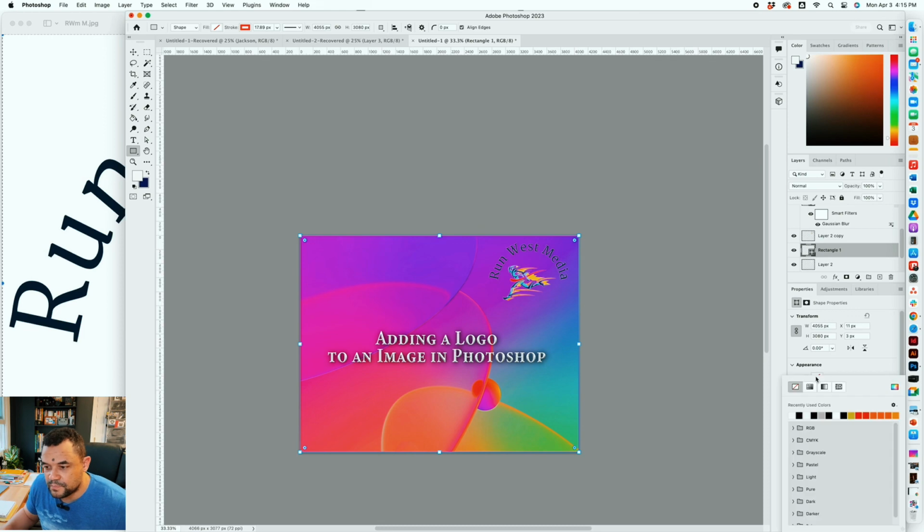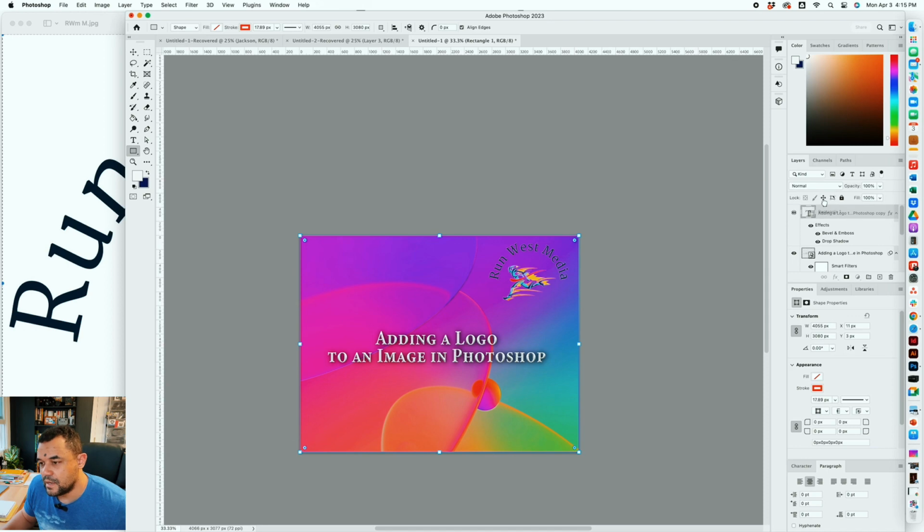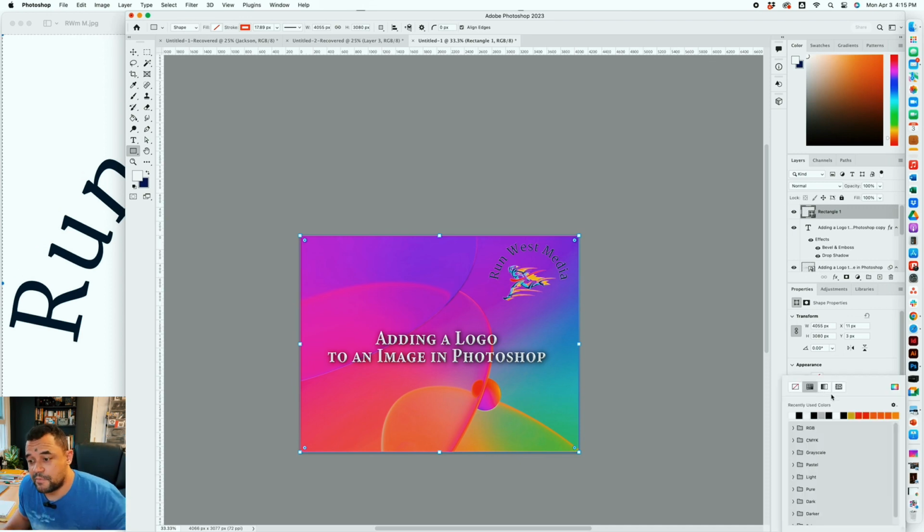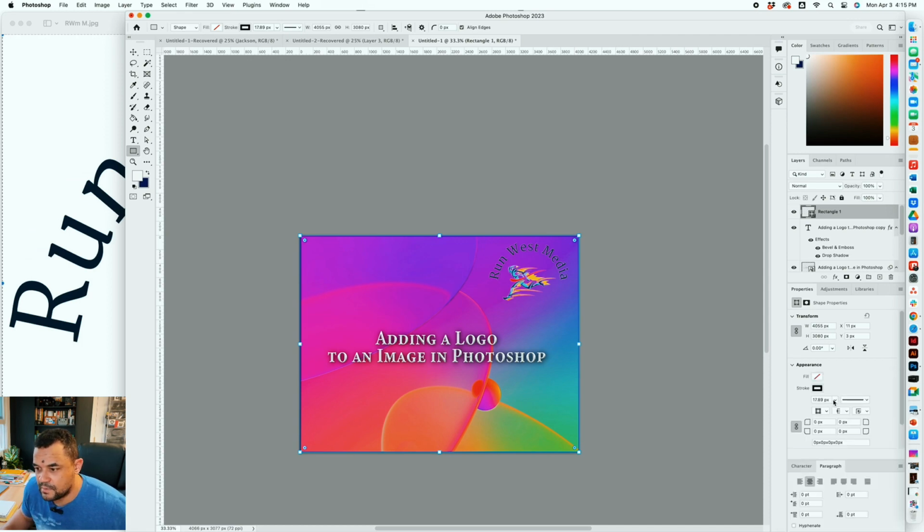So then the appearance, if you leave the fill, this blank red line means that there's not going to be any fill in it, so that it's not actually going to affect your picture at all. And I can also move this all the way up to the top layer so that the border piece will essentially be over the top of everything else. We're just going to change this. I'm going to use black, and then I'm going to adjust this size.